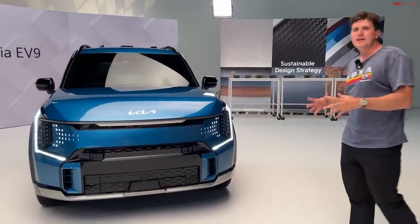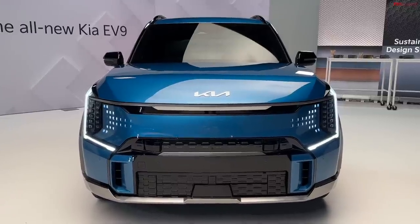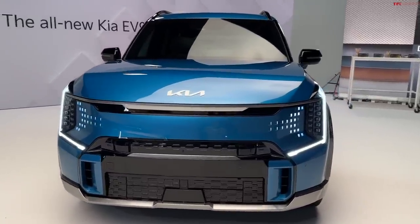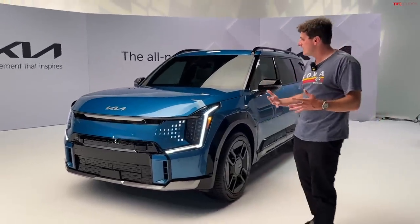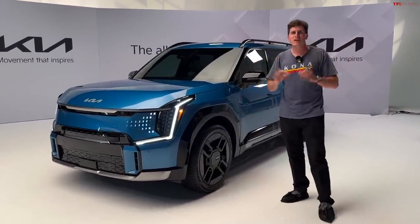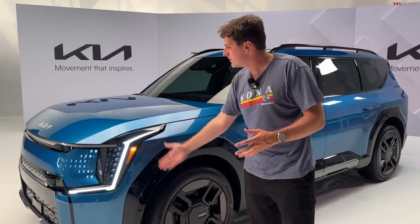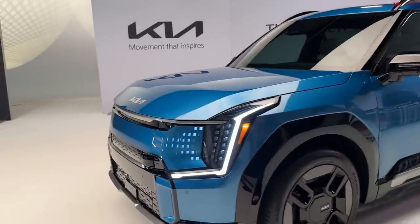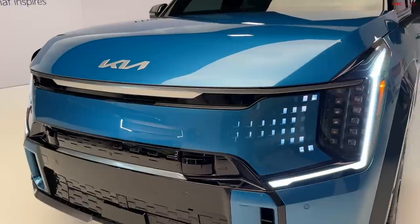From a design standpoint, Kia is doing some really special things with this vehicle. This is by far one of the best-looking vehicles to come to market in recent years. It's very squared-off and angular, with an eye toward aerodynamics. The drag coefficient is about 0.28 — roughly the same as the Audi e-tron, a little better than the Jaguar I-Pace, and a little worse than the Tesla Model X at around 0.25. Even with this fantastic, boxy, almost G-Wagon-like shape, it's still a very aerodynamic car.